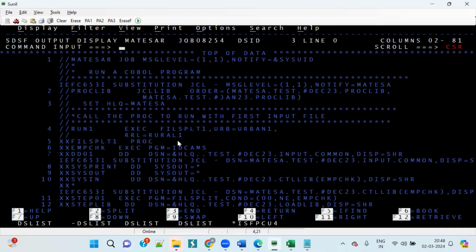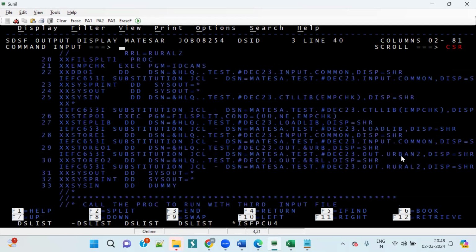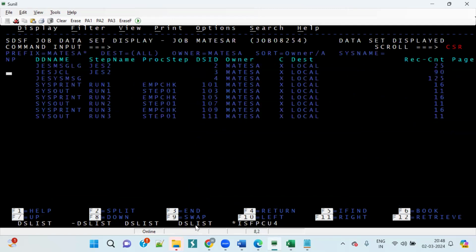The first time it is calling, if you come here and I press F8, it became OUT dot URBAN1 and OUT dot RURAL1, correct? Second time, this became urban 2 and rural 2. And third time, it became urban 3 and rural 3. Suppose we will do one more thing.